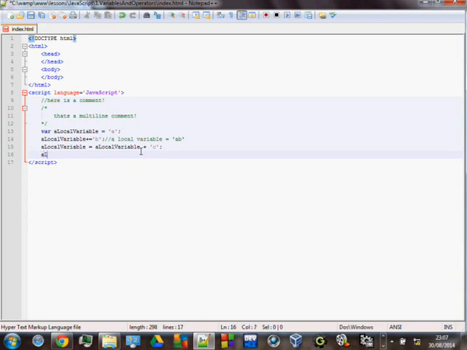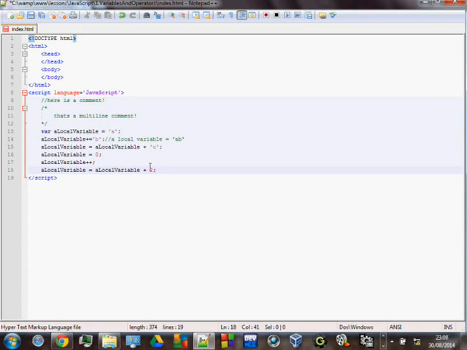I can also set a local variable to 0, and then I can increase it by 1, like so, by using 2 plus symbols, or I can add a number or a float to it, like so.